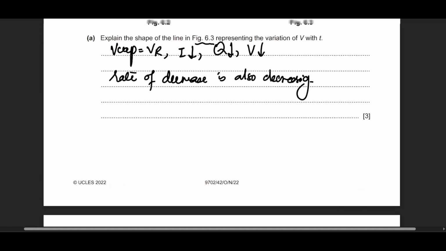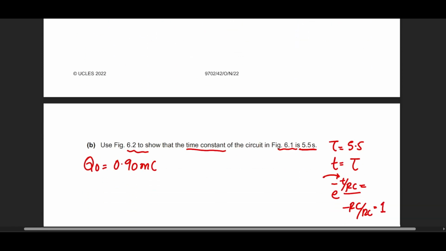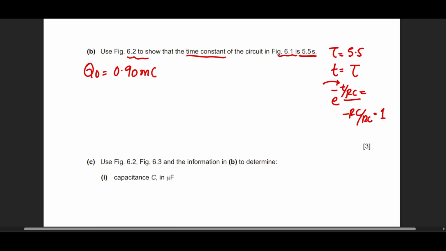What you could have done is taken two coordinates. For example, you could have taken these two situations, or you could have taken these two situations and then compared them to find the value of tau, or the time constant. But that is going to take a lot of time. So what we're going to do is assume that since we are taking the time for the first time constant, the value is going to come down by 36 or up to 36%.